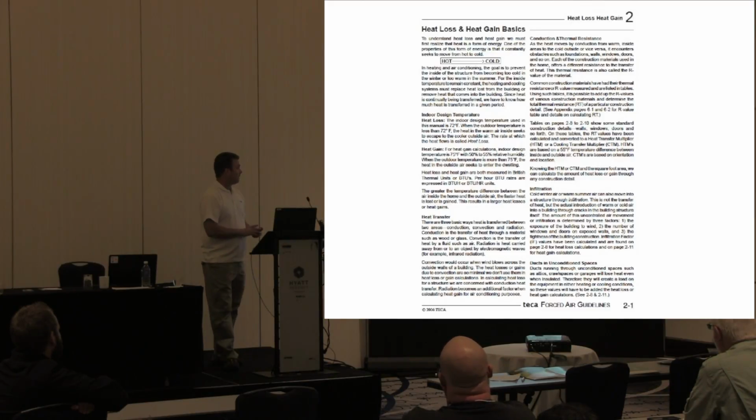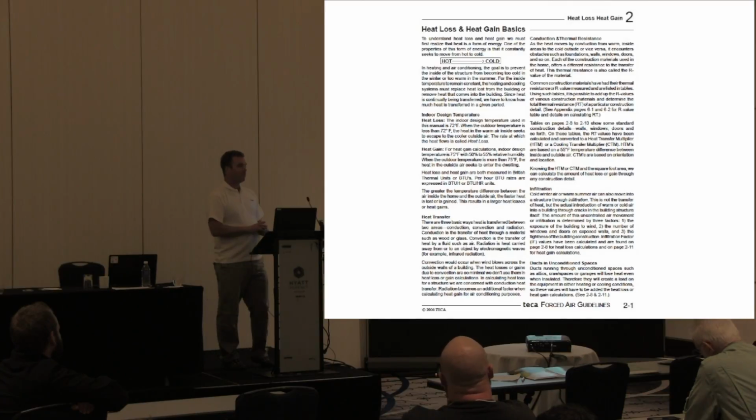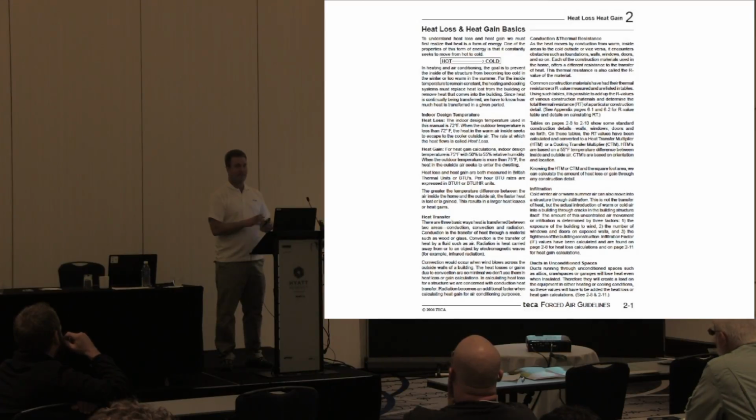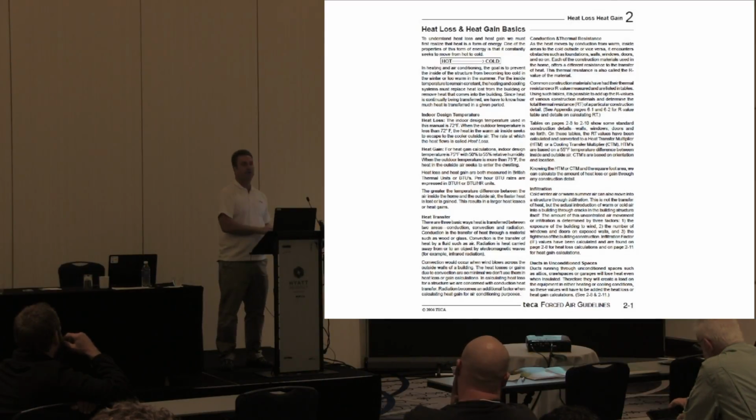So the heat loss is, we're designing to 72 degrees Fahrenheit. If your customer wants their house at 80 degrees, they're probably going to need a bigger heating system than somebody who wants a standard 70 or 72 degree house. You have that little old lady who is going to want her house hot. You don't want to size the house to 50,000 BTUs and put a 50,000 BTU furnace in, because she might not get 80 degrees when it's really cold outside. I know 80 is extreme, but we all have those customers that want their house a little warmer than everybody else, or on the opposite side, a little cooler on the air conditioning side.